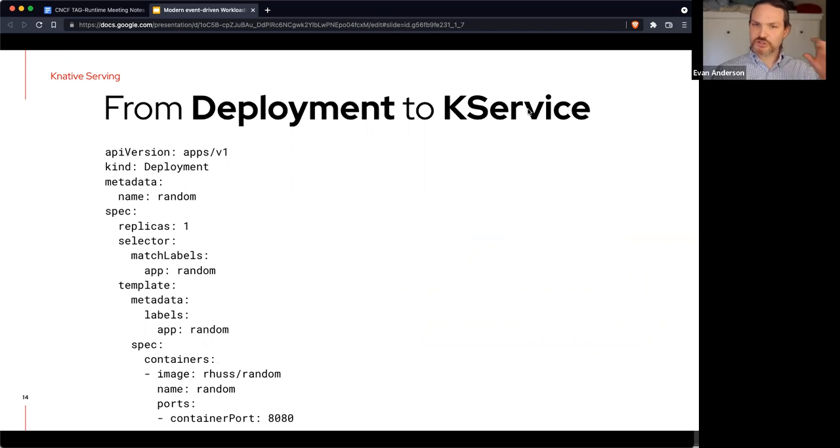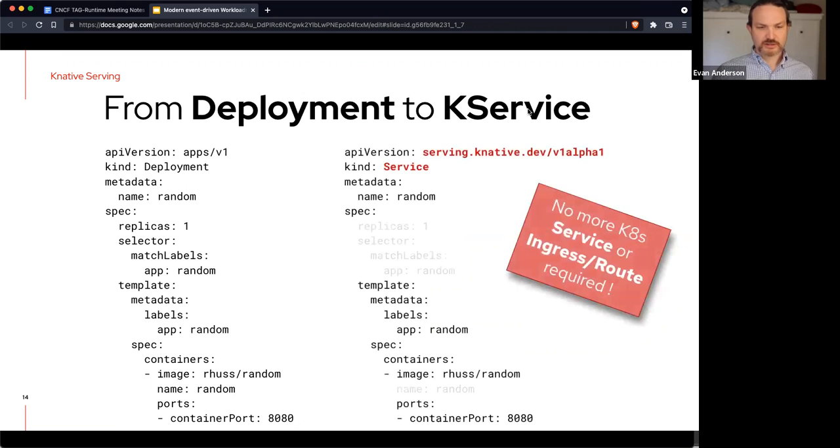Also, because we've constrained the model a lot, we can simplify. I've pointed out to Roland that this is actually not accurate because you don't need the metadata labels an app label here. So your spec can just look like service, name, spec template, spec containers, image, and we'll actually assume a container port of 8080 if you don't specify. So, in 8 lines or so of YAML, you could actually specify a Knative service that will run an image that listens on port 8080 for HTTP traffic.